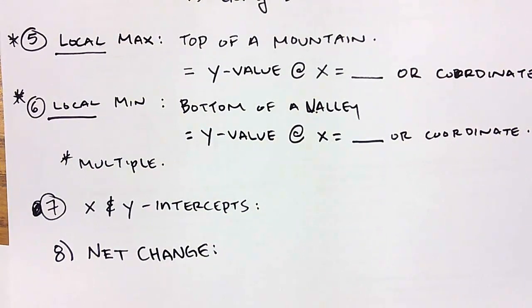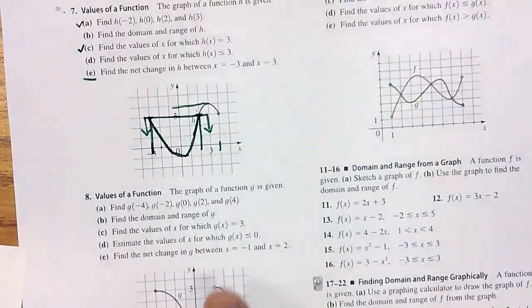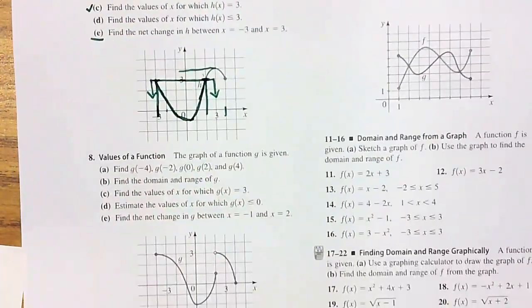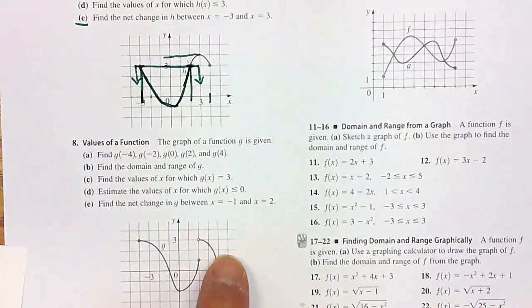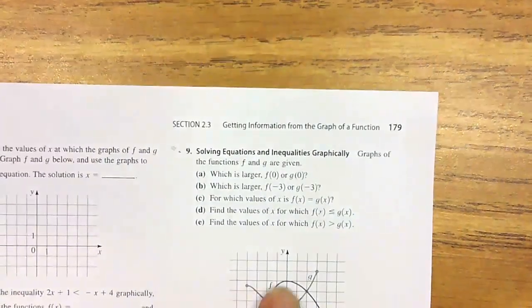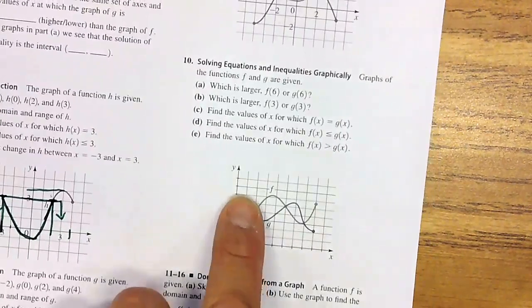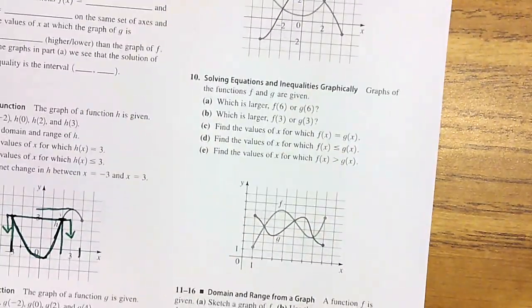Net change. So in these graphs, most likely it's going to be a non-linear graph, meaning it's going to be a curve, like what we did in number 7. There's a curve and a little curve here at number 8. Here's 2 curves at number 9. Here's 2 curves at number 10, right? So it's not going to work. We graduated from lines, like graphing lines. We did that in 1, right? We graduated from that, and now we're getting into curves.